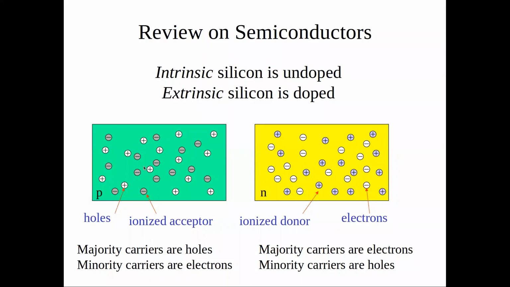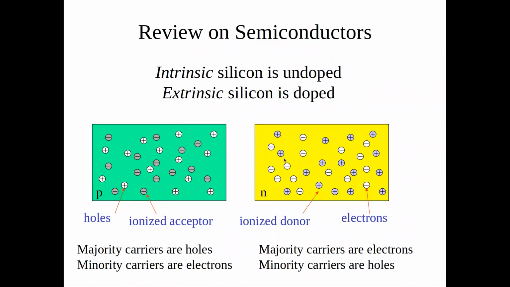So the way to denote this is to say that the majority carriers in P-type material are holes, and the majority carriers in N-type materials are electrons. And the other thing is, when we see these drawings, the gray circles here are fixed charges. So they're stuck in the crystal, they're really ions. And then the white ones are the mobile charges. Those are the ones that can move around.